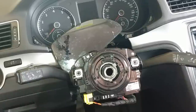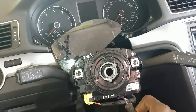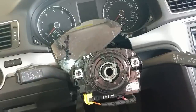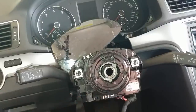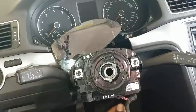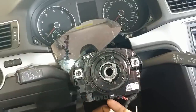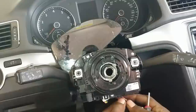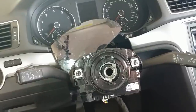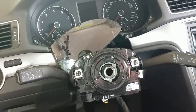So now what you want to do is remove these plugs. You have one right here, one right here, one right here, and one right here. So to remove this one, you want to pull the red clip down, squeeze this, and it will come out. To remove this one right here — this black piece — you need to pull it forward and pull this down. And this one you got to pull this red one down, squeeze this in — that will come out. And this one right here — come out.